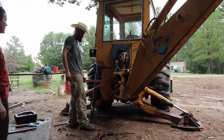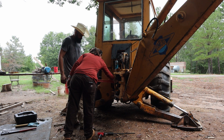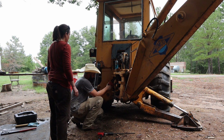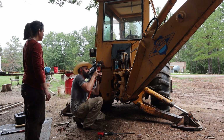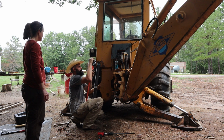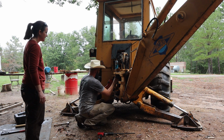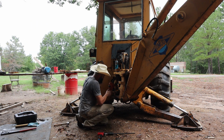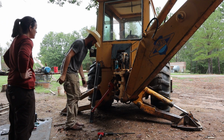You couldn't clamp in between those two. You couldn't get that in there and crank down, could you? Yeah, I mean, I probably could. You're not gonna have a lot of travel, but you might break it loose. Yeah, that's a good idea. No idea is stupid when it comes to this. It's worth a try. It is always worth it. Problem. So then you can't get a breaker bar on it.